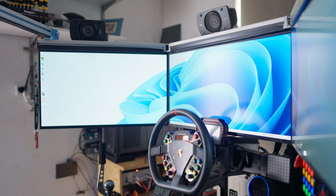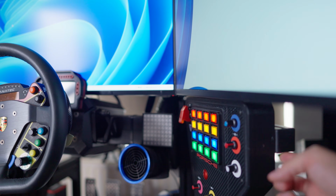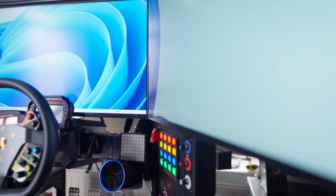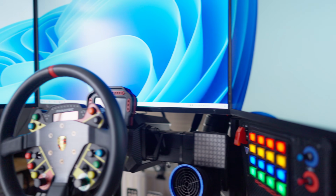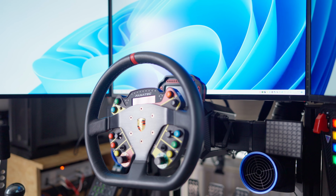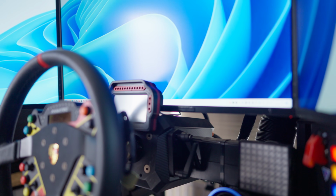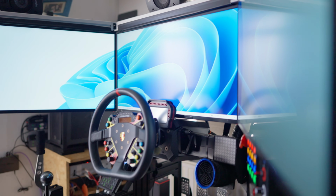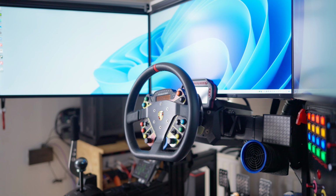Let's do a bit of a roundup of everything that you have in here. I do recognize something here that I was a big fan of, which is the... Thankfully I got that from you, thank you. And replaced the buttons with lit up buttons. I've then got a DD2 wheelbase. That's the same as I had as well. I had a DD... was it DD? I think I had the DD1 actually. Right. So I bought DD2. It's a similar P1X base.